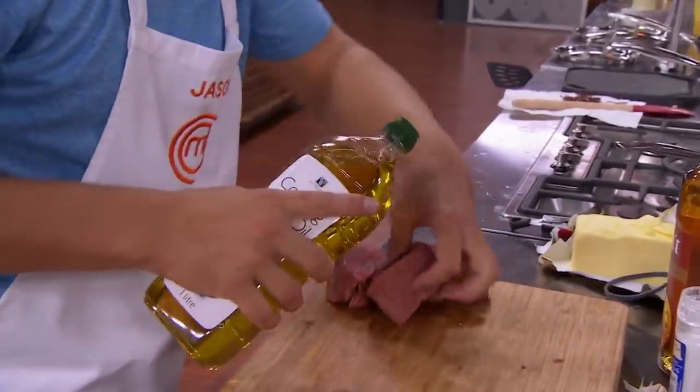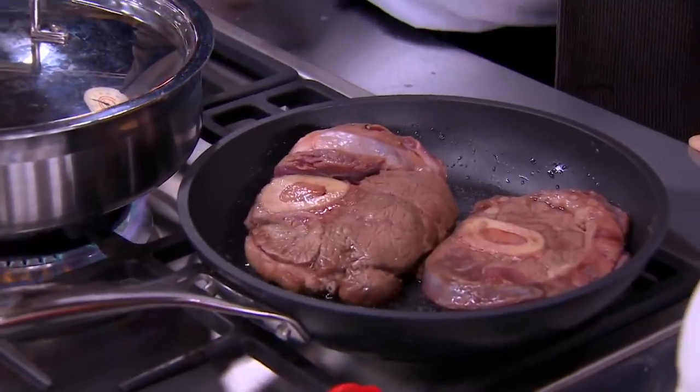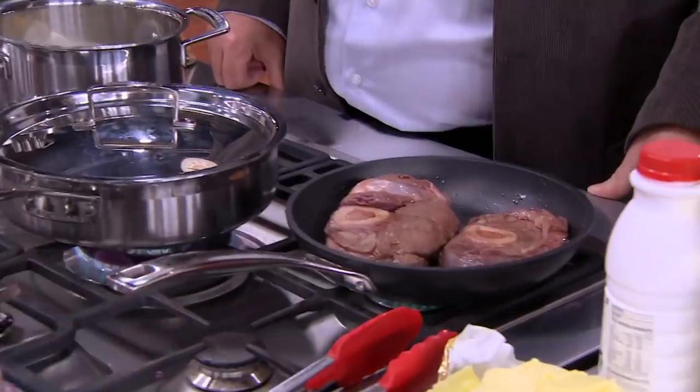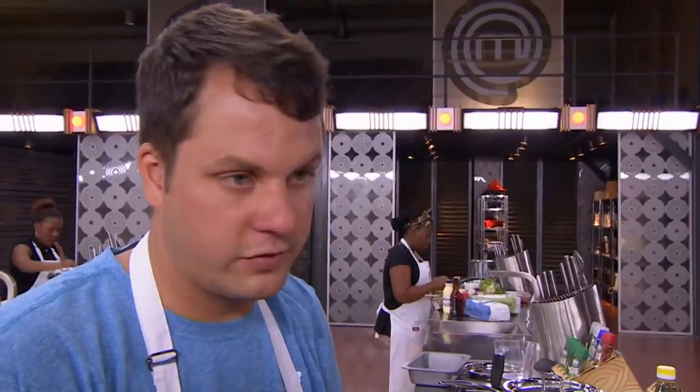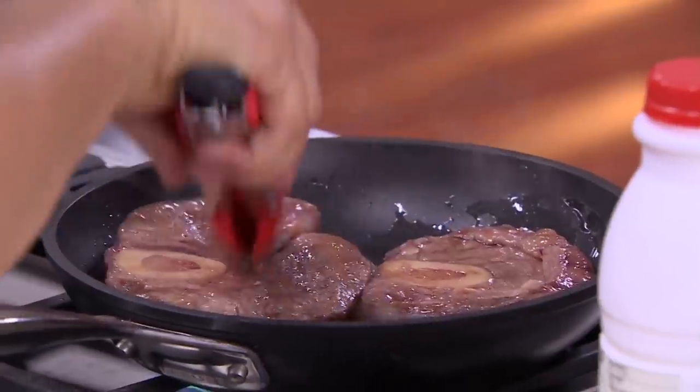Jason, tell me what you're making. I'm doing a trio of beef: grilled beef fillet, deep fried tongue strips, and a braised shin. You're braising that shin? Yeah. That's going to cook in the 50 minutes you've got remaining? I'd like to hope so. That's quite ambitious — it is ambitious, and I just hope it doesn't come back to haunt me. Good luck, you better crack on. This is MasterChef, so the greater the risk the greater the reward — just hoping that everything comes through today and I get all the elements on the plate.